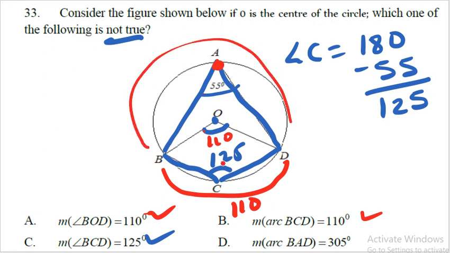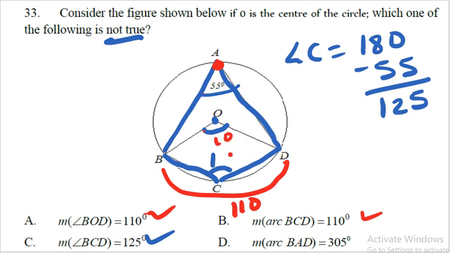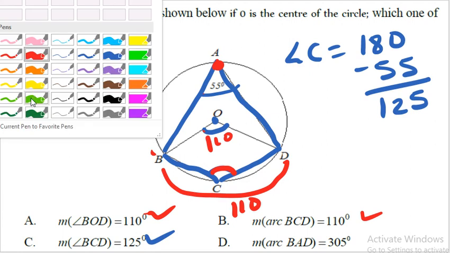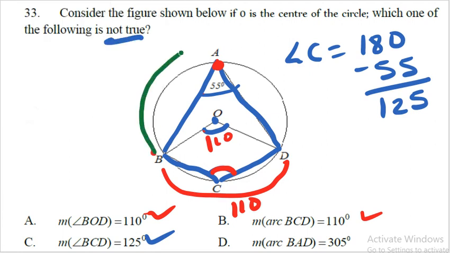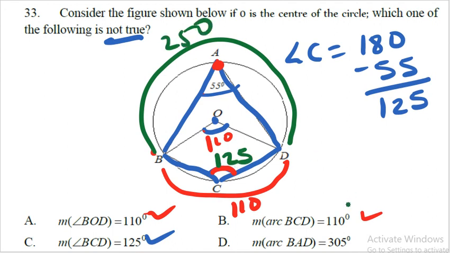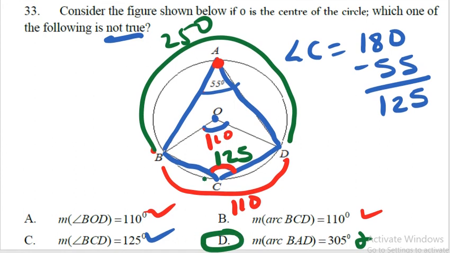How do we know this arc? We can double this angle, because it is this 125. Angle C is an inscribed angle subtended by the arc from B until BAD. Look, you can revolve in this direction. Let us use another color to make it clear. This one, from here to here. This arc is the subtending arc for which angle? For angle BCD. We got this one already before, 125 we said. So if you double it, this must be 250 degrees. Is it? No. So the answer must be D.